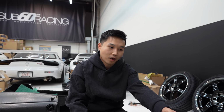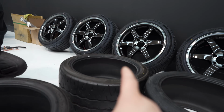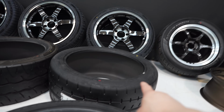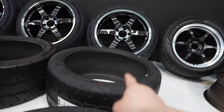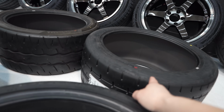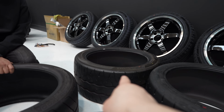It's hot, and depending on the road conditions, of course, the A052 won't last very long in comparison to the AD09. So basically, if you drive daily or more often, stick with this one. If you're a weekend warrior like me, where I only drive occasionally, go with these ones, because this one is better. I would recommend this one.